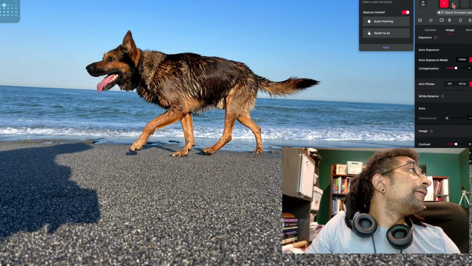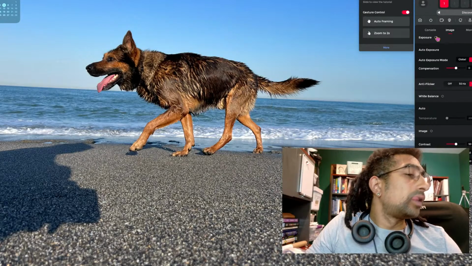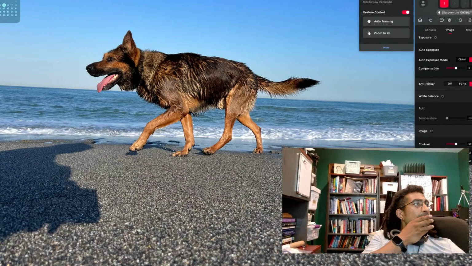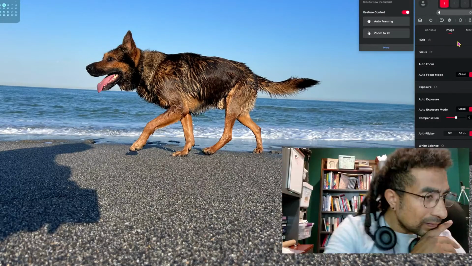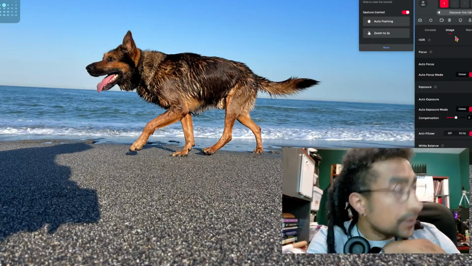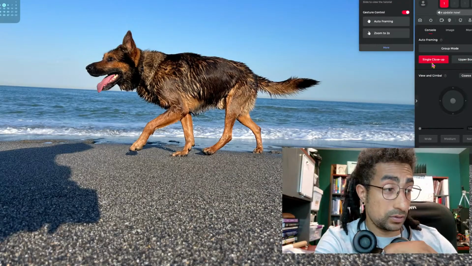What's that? That's to log in. All right, that's fine. Autofocus face, auto exposure face, HDR. No. Console, single close up.